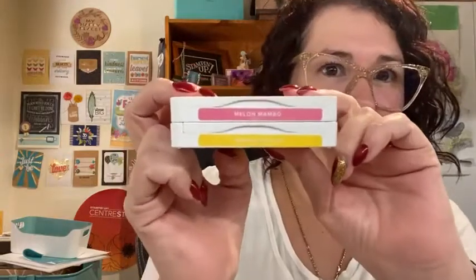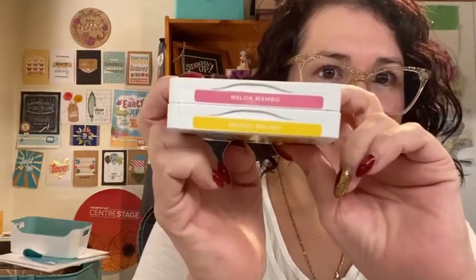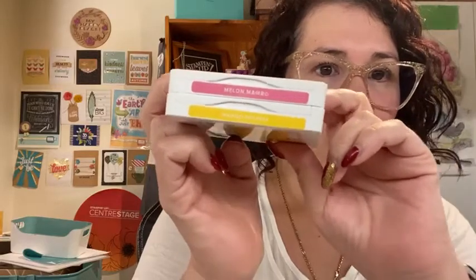So I have a couple of colour combos. The first one was Gorgeous Grape and Highland Tether - that's a bit of a go-to for me, you girls all know that I love my purples. Magenta Madness and Misty Moonlight - bit intrigued by this one, and I really like it. Nice, bright and fun. Melon Mambo and Mango Melody.